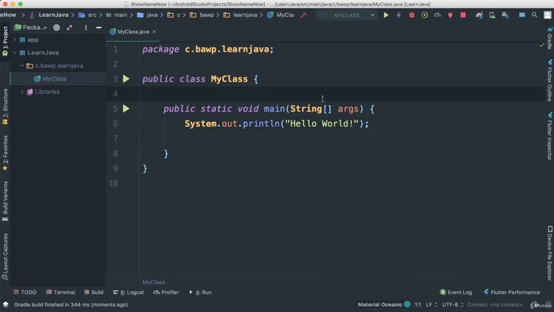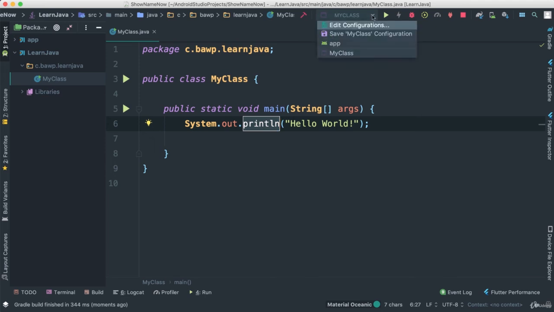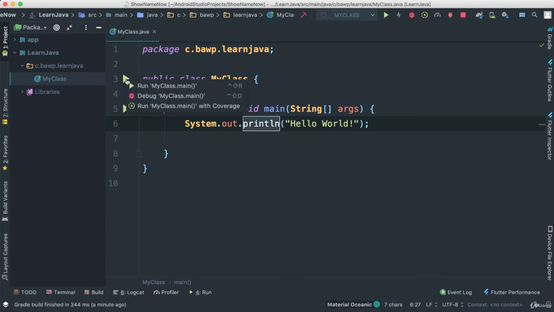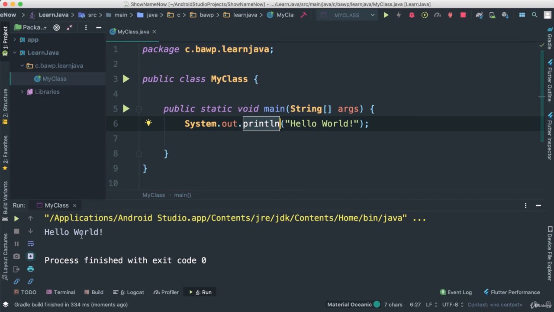If you save, now how do we run this program here? Because it has to be run in order for us to see what is going to be printed out in our console. Well, we have a few ways to do this. At the top here, you should have an option that says my class. If you don't see this, you should just drill in here and click on my class. You can go ahead and say run, or you can come at the top here, click on this and say run my class, that main method function there. If you click on that, you should see it says hello world, and voila. Now we know our Java class is working.